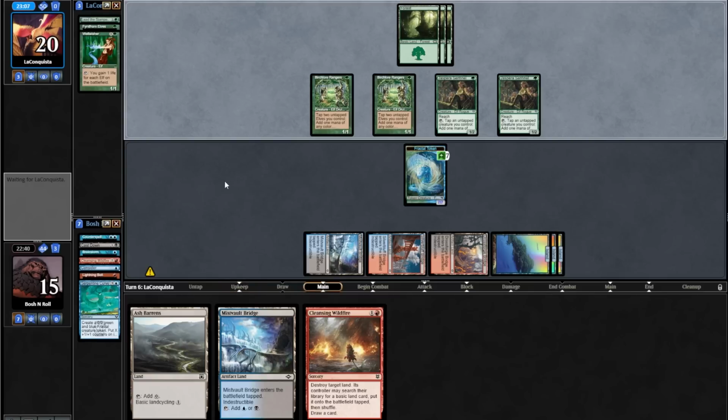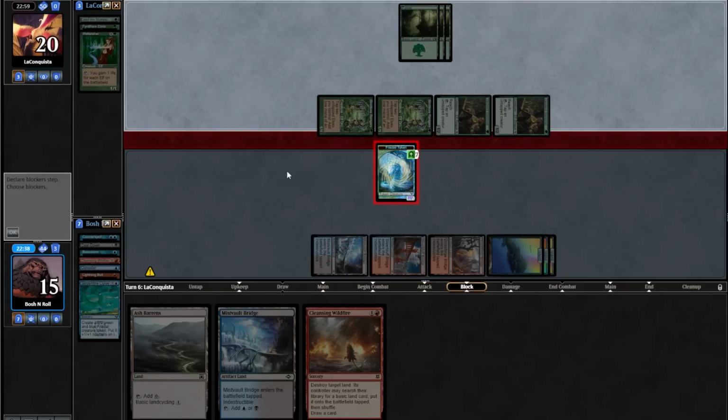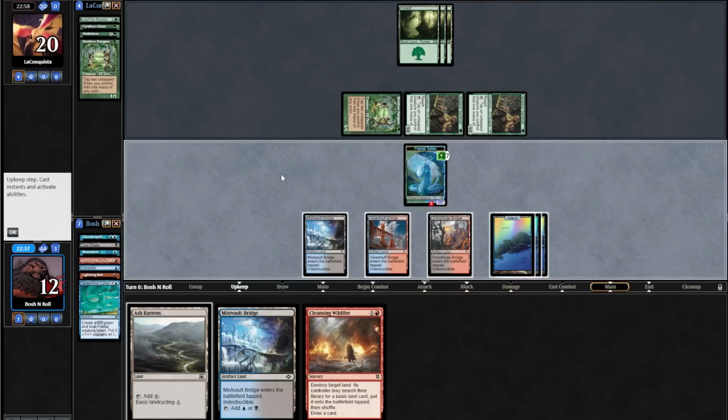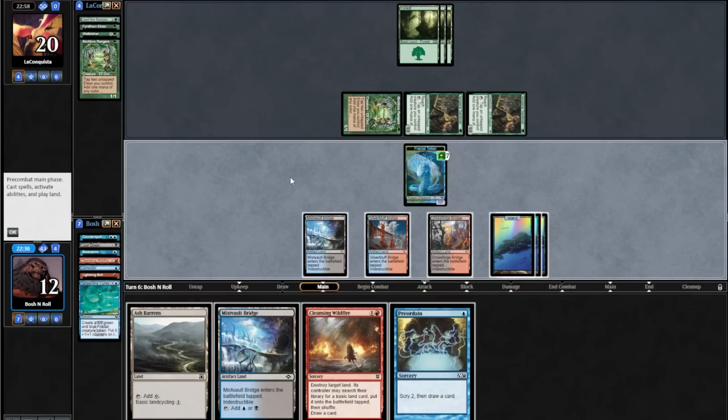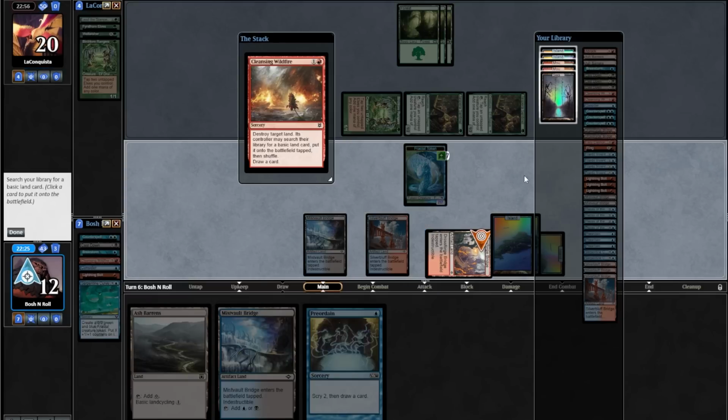If they can go wide around this, we're in trouble. If they can't, we're going to win this game very quickly. Oh wow, they're just still pushing for damage. They think we're racing. I like that. Okay, red, blue. I'm going to Cleansing Wildfire first, so I have all the information that I can get before making any decisions.